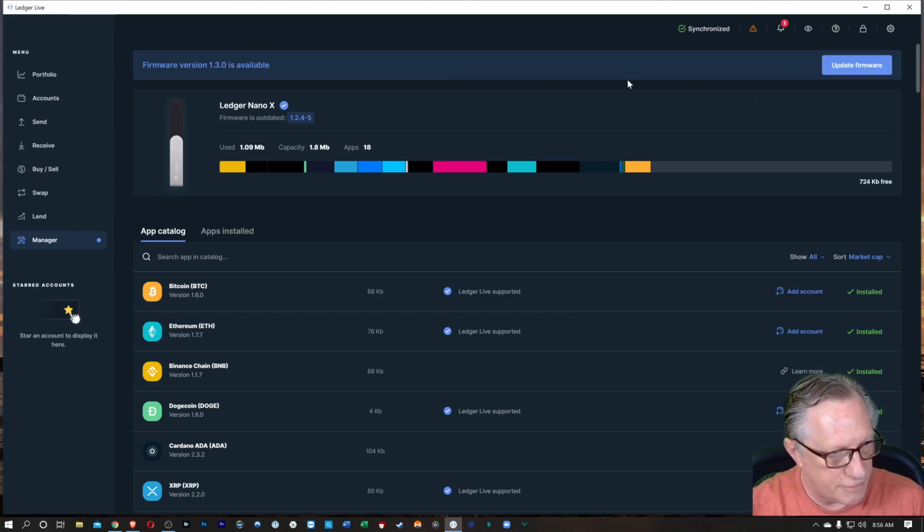Now, before we update the firmware, I'll let you know that it is a little bit nerve-wracking. It is going to upgrade the firmware on the device, and there have been times where this has caused issues with the device. So before you get started, make sure you know where your 24-word recovery phrase is, and that you've verified you have it and it's in a safe place in case something happens to your device during this upgrade. But these modern upgrades are much more seamless and intuitive than the older ones.